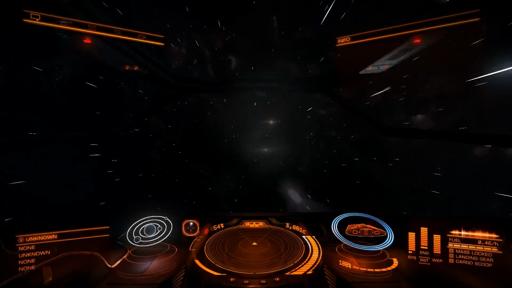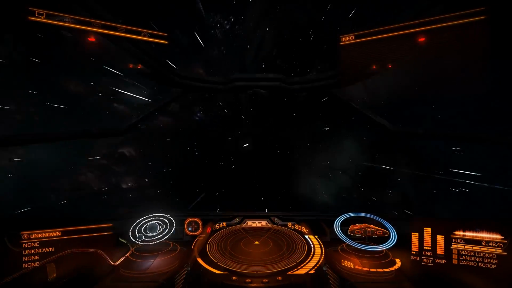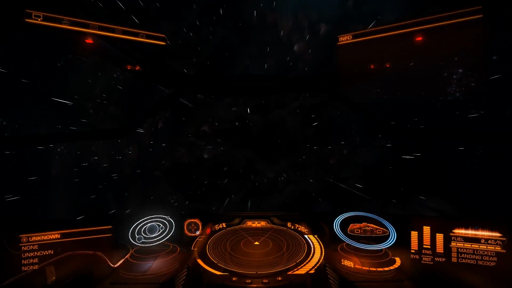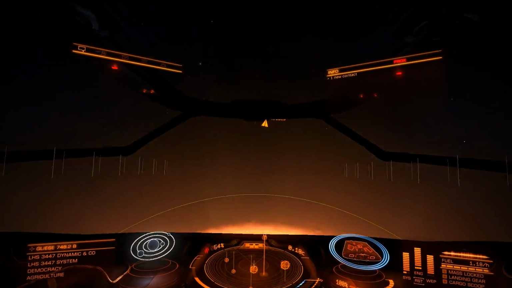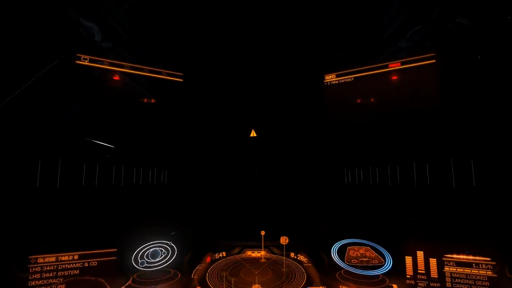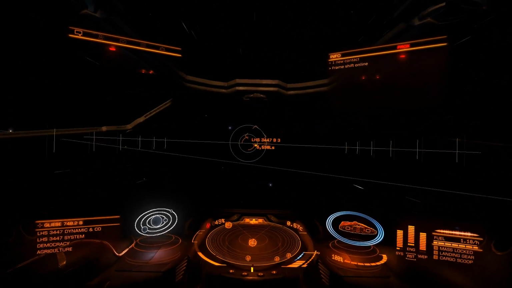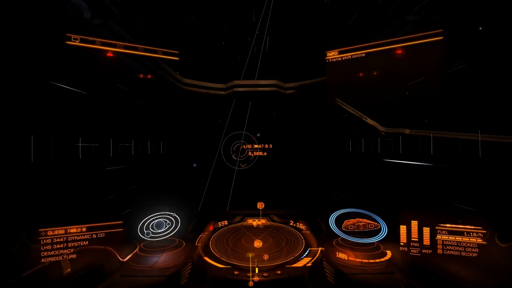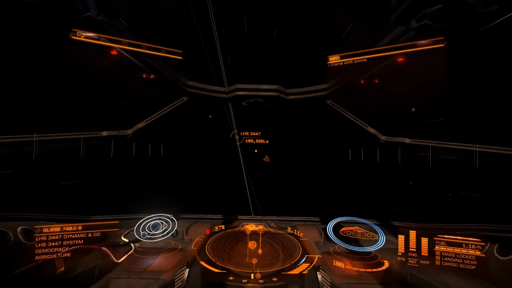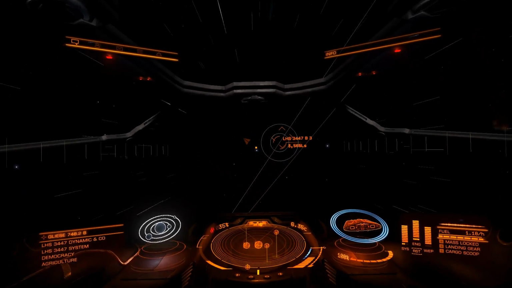Oh, isn't it just so pretty? Look at it, just all the space dust and all the things just flying by us. It's so phenomenal. And hello, gigantic sun. And we want to turn away from that so it doesn't torch us. So yeah, that's warping. And now we're in Super Cruise, where we are still at sublight speeds, but we are moving fast as hell. For lack of a better way of putting it, we are flying really, really fast.